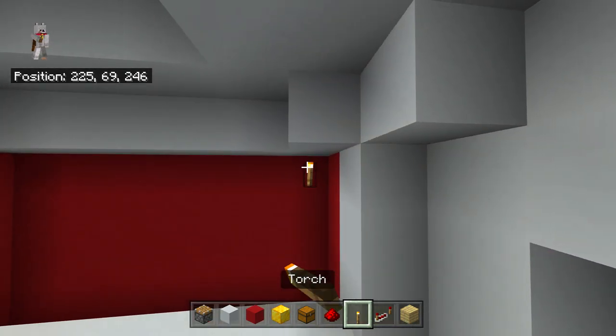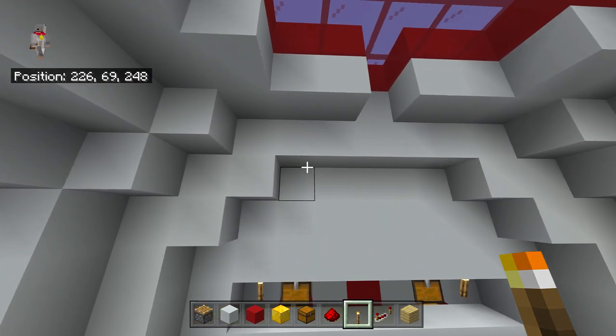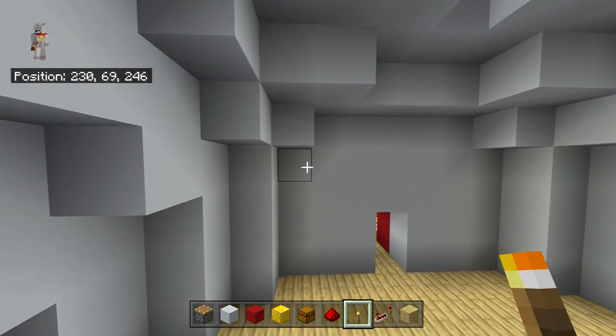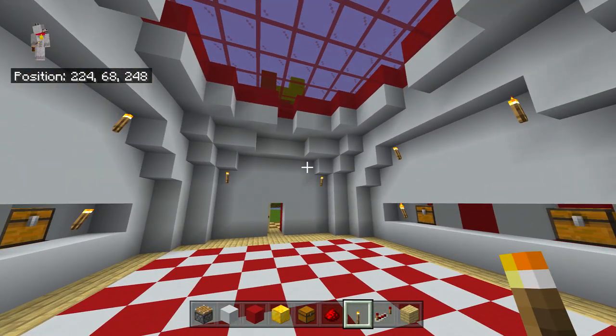We have torches up here and here. And we also have torches on the walls of the build itself. On the side of the chest, we have torches up here. And on the front wall, we have them here and here. And on this side, we have them up here and here as well. So plenty of light in here also from the ceiling as well.